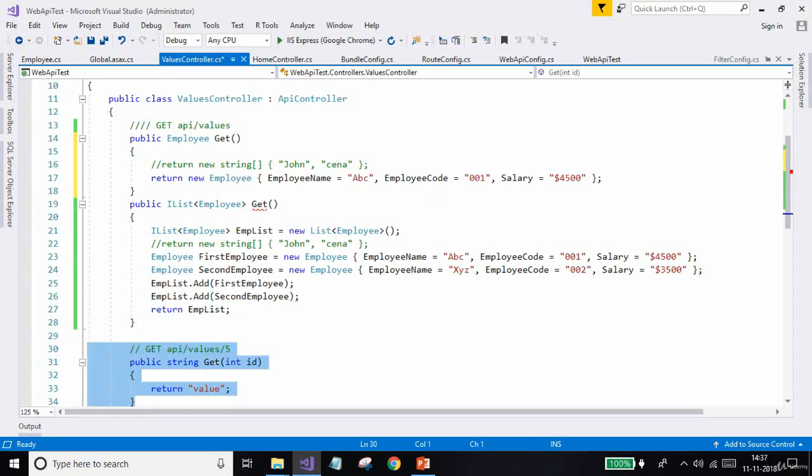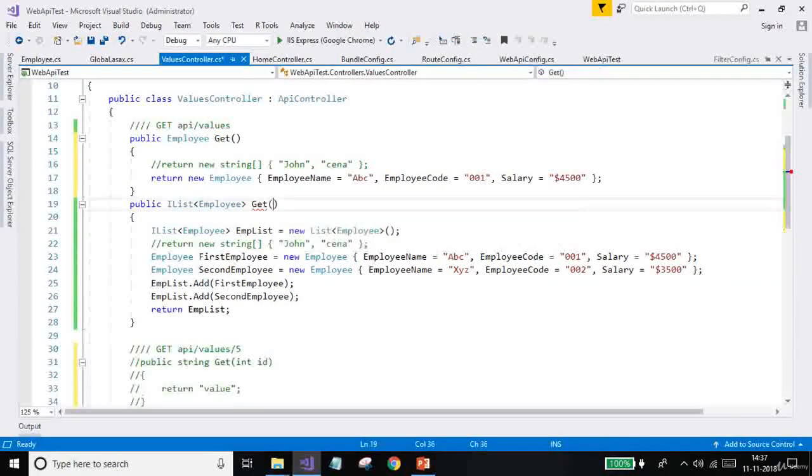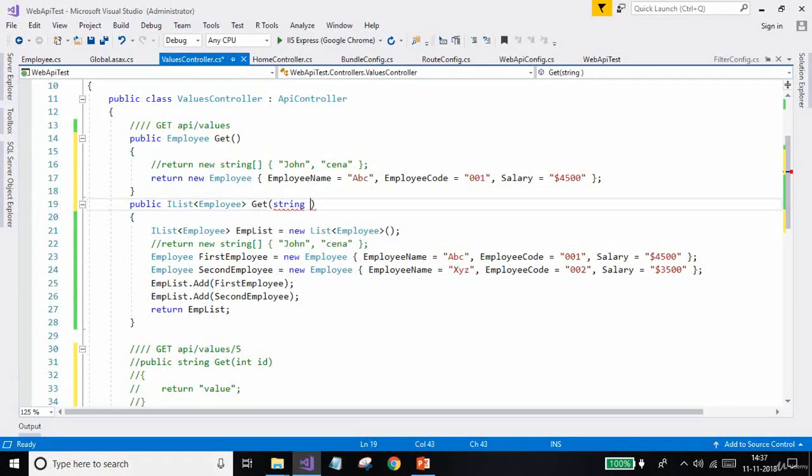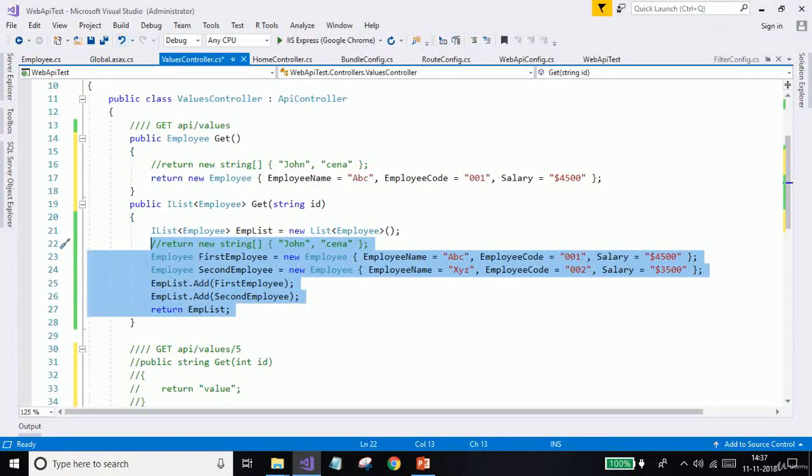Now when I run it, I should be able to get a list of employees when I provide the parameter in the URI. So I'll say id equal to 001.